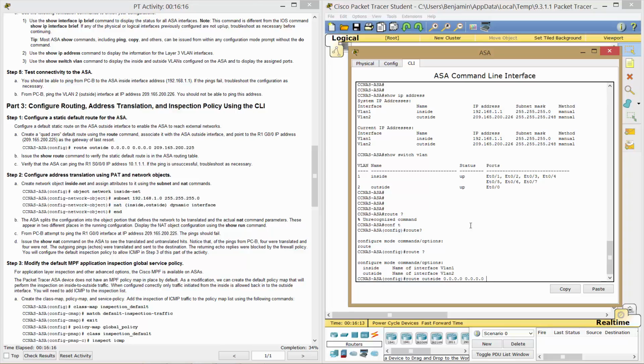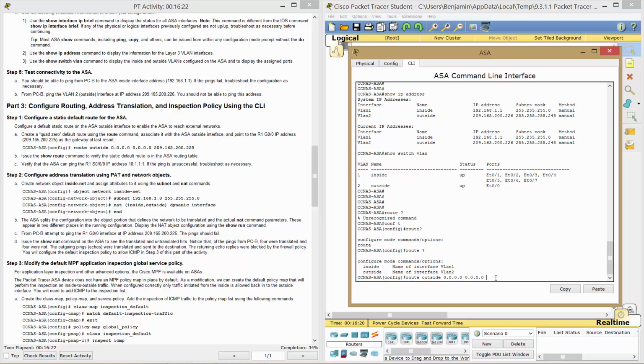We're going to say route outside any IP address in any subnet, send it to 209.165.200.225. It's just any IP address in any subnet. There we go. In any subnet, send it here.